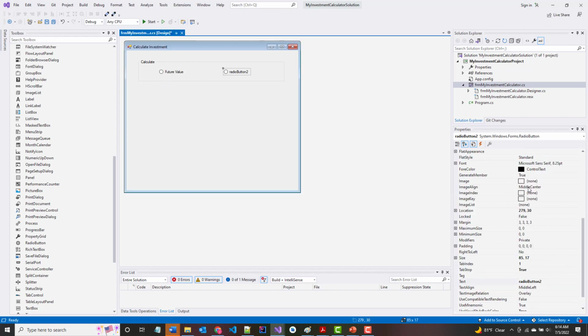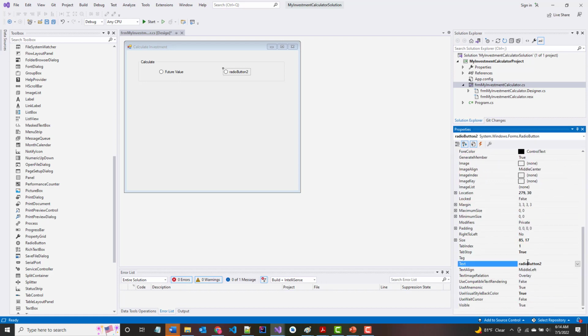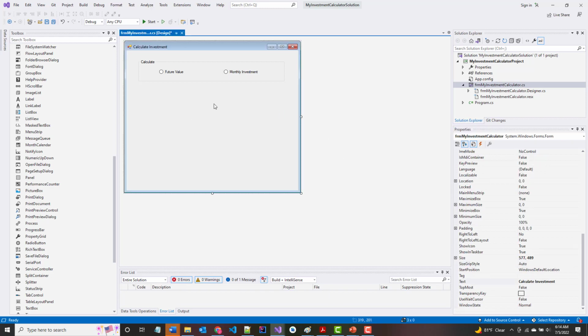And then right here, I'm going to call this one RAD monthly investment. You cannot put a blank space in when you're naming things. So let me grab this text, put it down here in the actual text field, but put a space between monthly and investment, hit enter. Now that's done. This is going to be very ugly. We can work with colors and stuff if we want to. That's not really important right now.